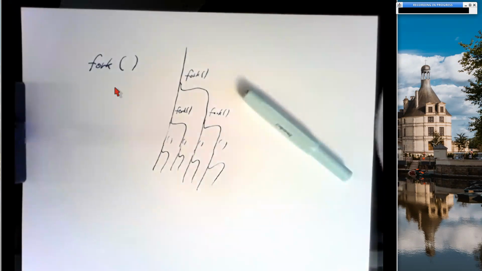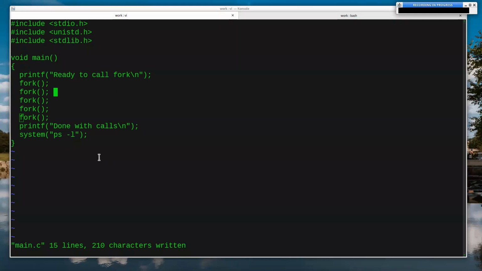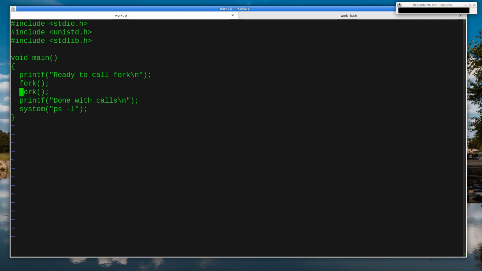But theoretically, it's that simple. Just while one, fork. And each time that you create a clone, that clone and the original will each make a clone. And in a few milliseconds, your system will either come down or you'll run out of process slots and your process will terminate. And it's fairly easy to do this accidentally without meaning to. All right, so let's go back to a single one.